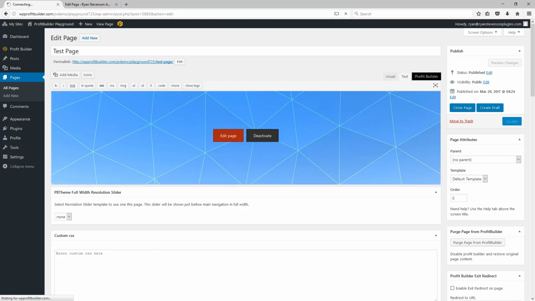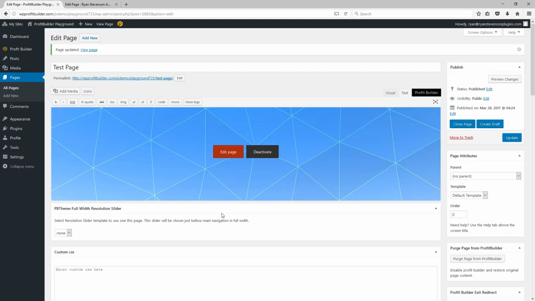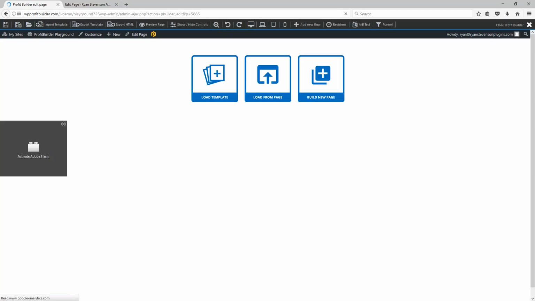I'll update my page with these new options that I have put in. And once I have updated, then I can return back to the live editor and I can see the difference. Now there's nothing else there. It's a completely blank page because I've removed all of the other elements to it. So if you're looking for a blank canvas to begin with, that is how you achieve it.